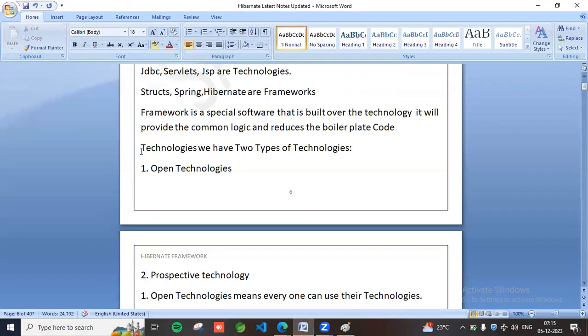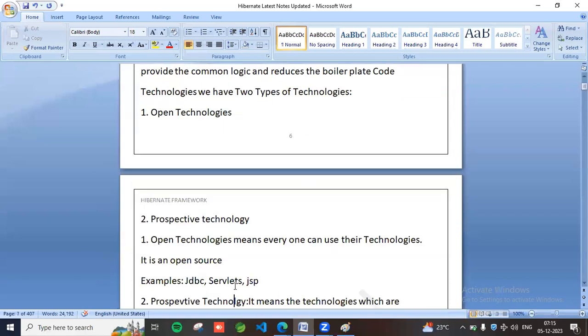Okay, now in technologies we have two types of things here. What are the things? Open technologies and proprietary technologies here. Okay, sir, what is open technology, what is proprietary technology? I want to know. Because before learning advanced Java you have to understand, right? So if anyone asks, do you know advanced Java, and you say yes, I know advanced Java, then what is advanced Java? Advanced Java is basically a technology. So don't just say advanced Java. It has JDBC, servlets. Okay, it is a technology. It is also called what? J2EE, Java 2 Enterprise Edition here.